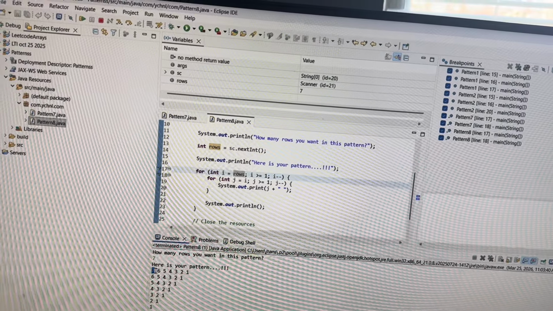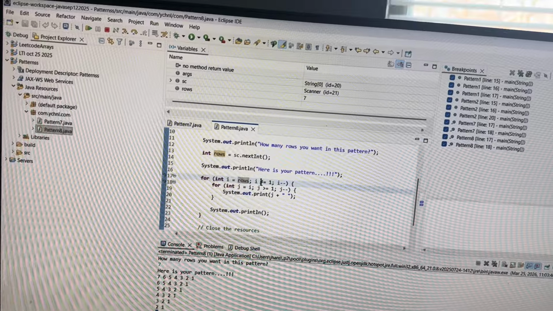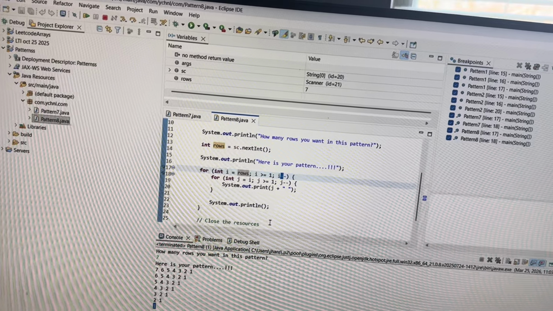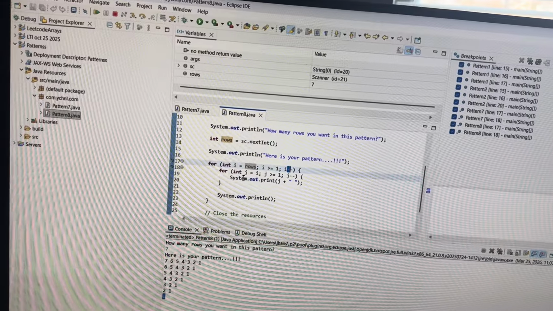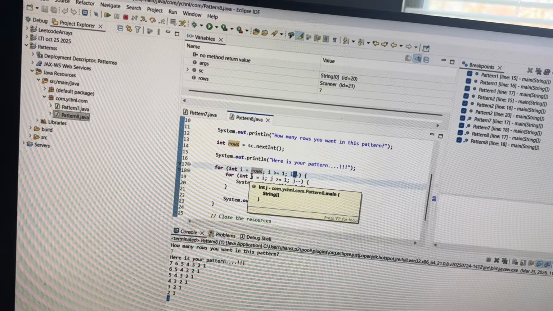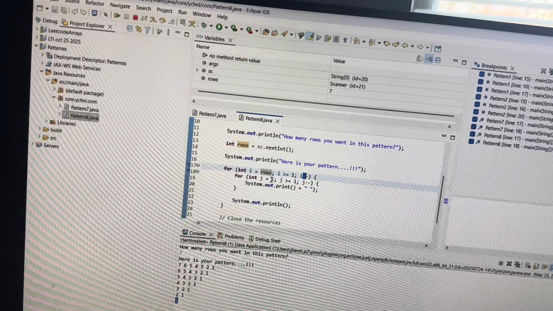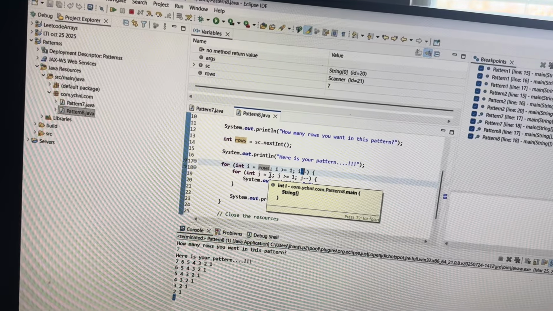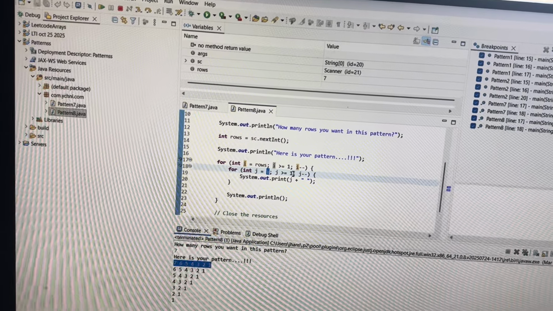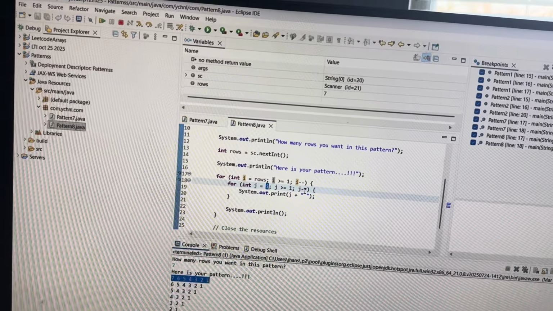This is in decreasing order, so i minus minus. And the inner loop goes from the i element down to 1. It is in decreasing order, that's why we write j minus minus.